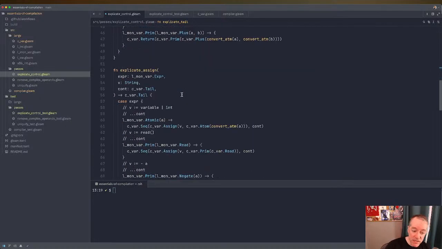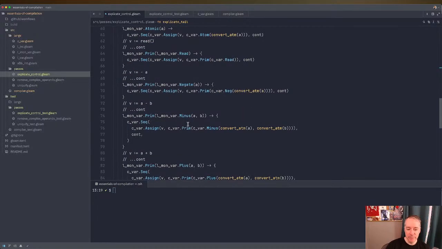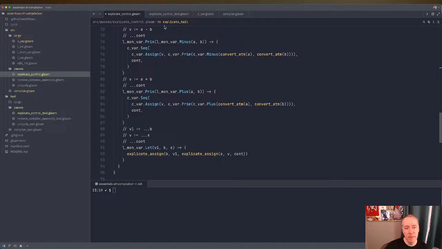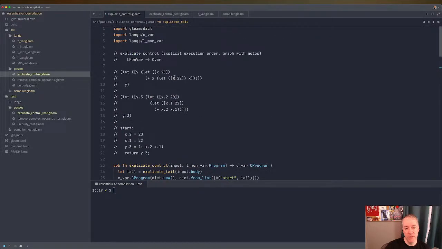What got confusing is, well, what if we have a let that's not in tail position? And here's the answer. For example, if you look at this, this outer let is in tail position, but this let is not, right? This let right here is nested inside, and the result of this is going to be eventually assigned to y3.